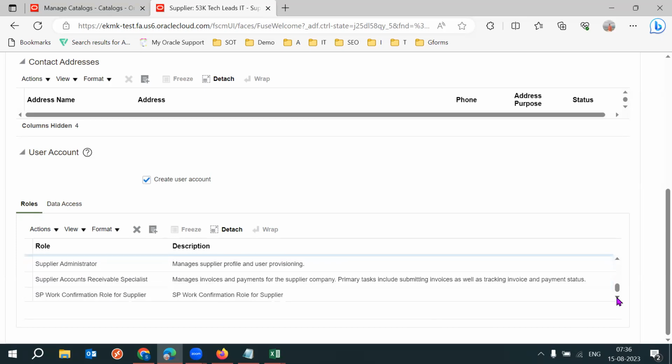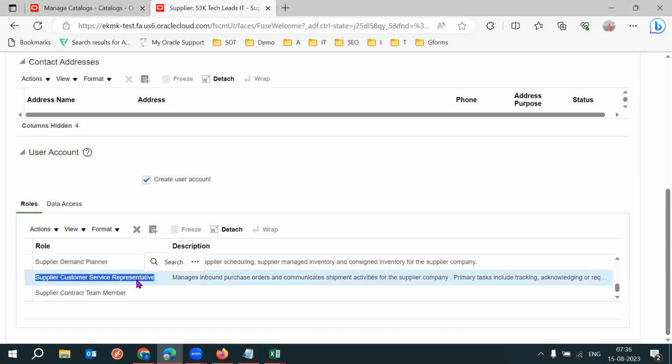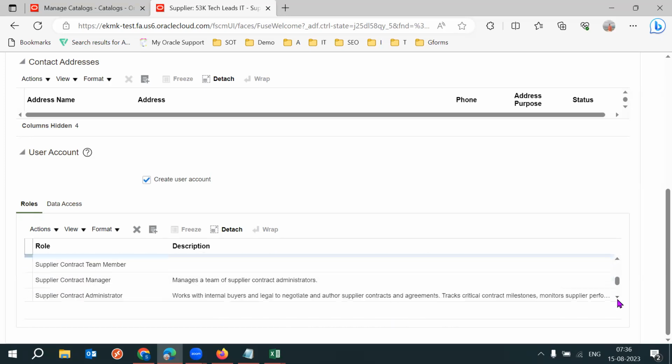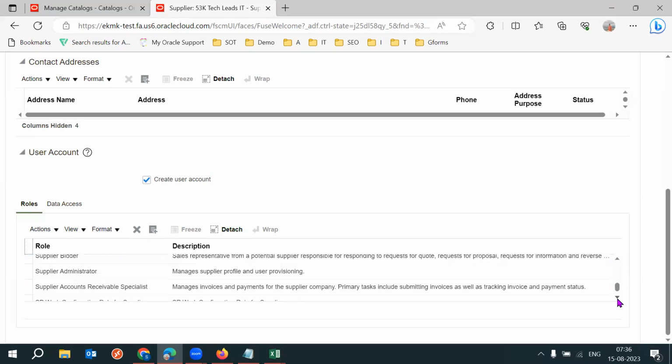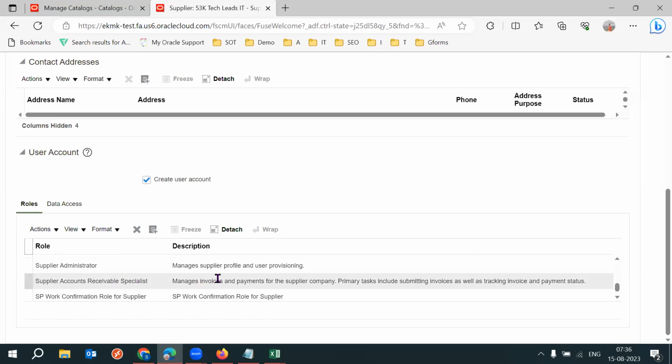And if you're having accounts receivable specialist role, you're able to create invoices. So each role has certain significance. Yeah, you see this role. You're able to create invoices and you're able to track the payments if you're having accounts receivable specialist.